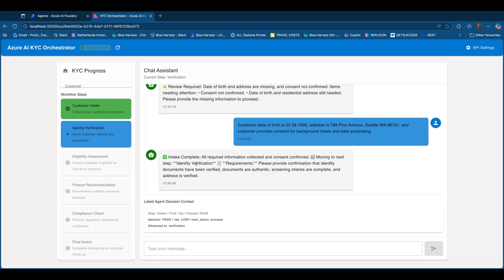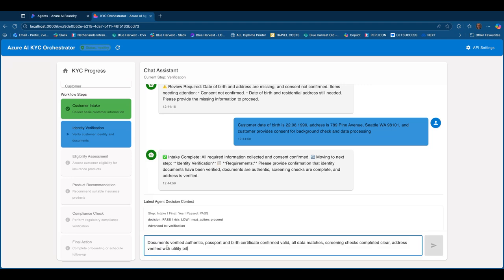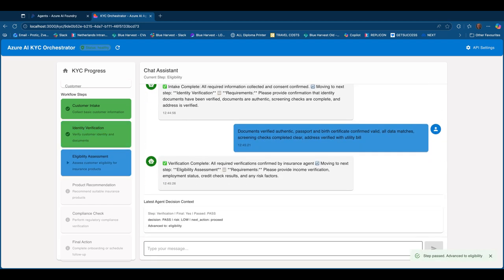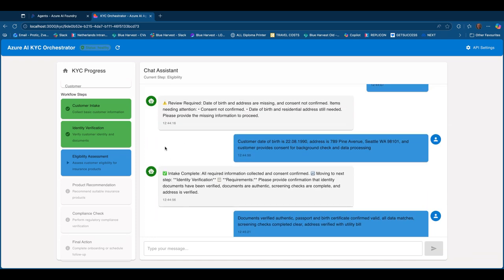And then the identity verification says, okay, provide confirmation that identity documents have been verified, authentic, skin checks complete, etc. So again, usually for this you use some tools, but for our case, we'll just say, yes, I confirm that all the documents are correct. And we move further to eligibility. And as I said, this agent is not implemented, so we'll not go further. So these two agents now got orchestrated. Again, this is a simple serial orchestration.